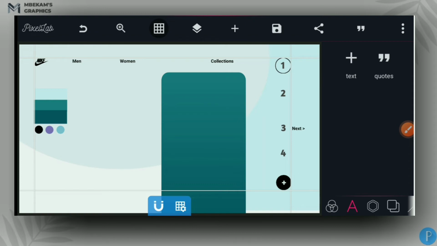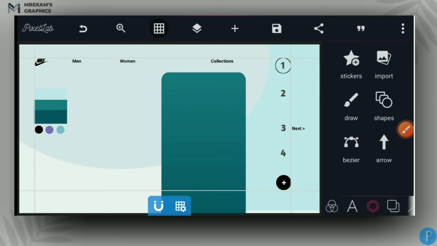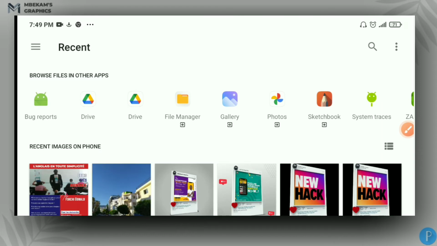Right, another thing we have to do here is to put the number 1 up here, to show that this is our first item. Or first of all, let's wait with that. Let's import our main man, the item itself. So I'm going to import the shoe.